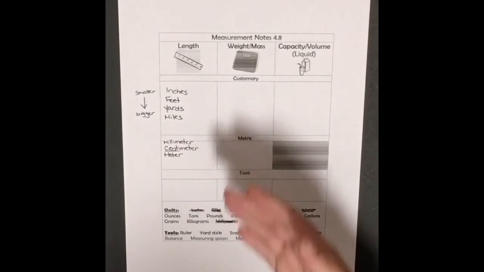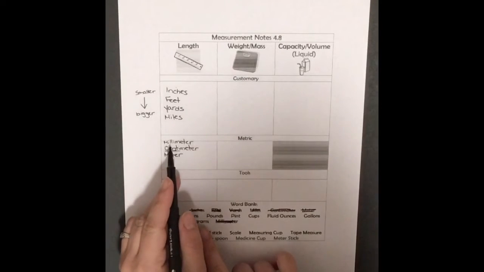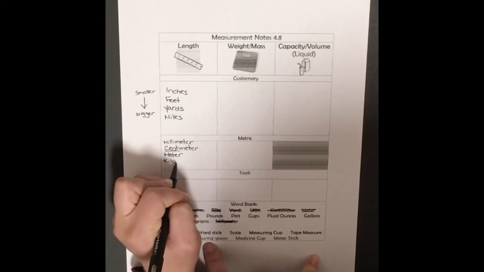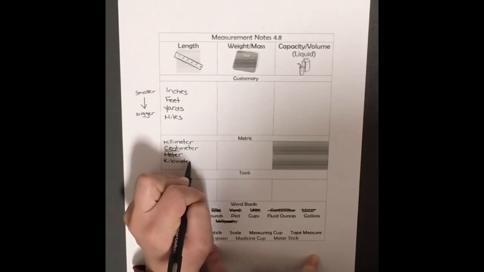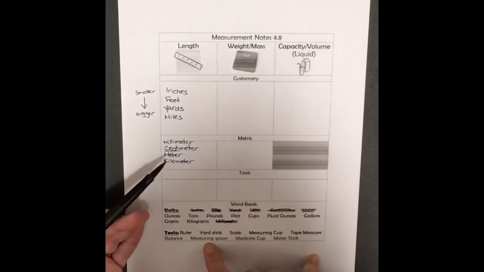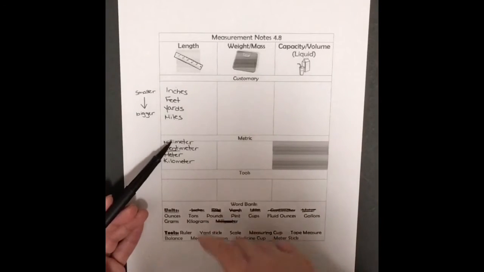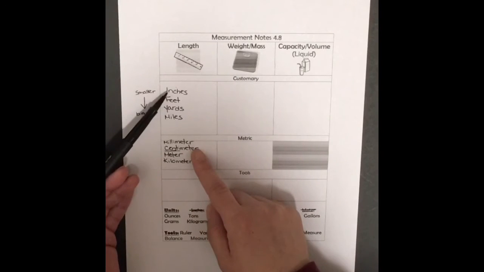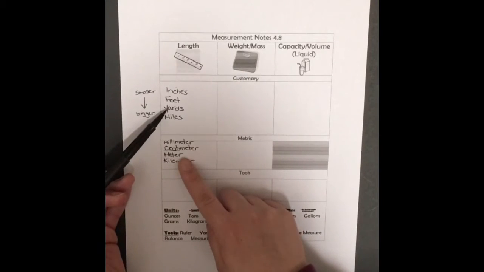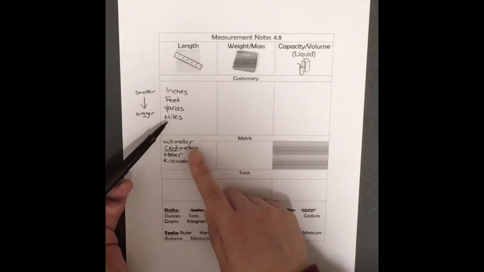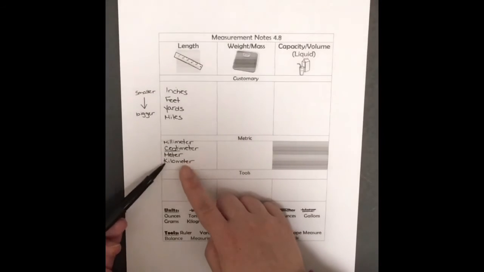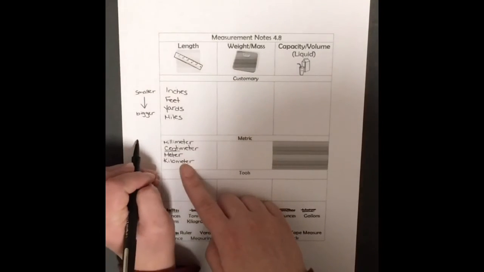Now, I can also go bigger, and I can put a bigger prefix on there, and I can have a kilometer. And these are very similar to these units as well. Millimeters are very, very small, but centimeters are very similar to inches. Feet. We don't have one that's similar to feet, but yards are very similar to meters. And miles are very similar to kilometers. You might hear them said either way. So again, we're going smaller to bigger.